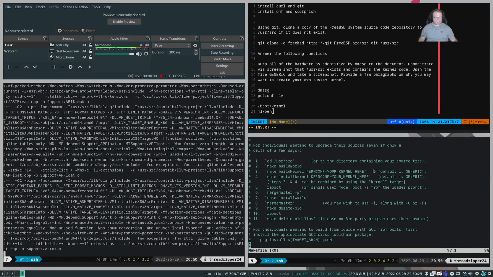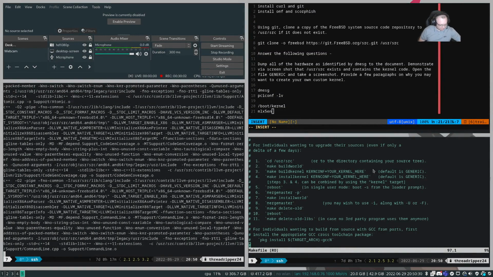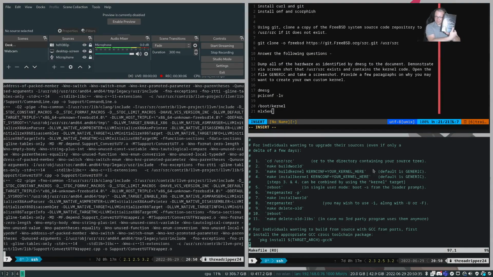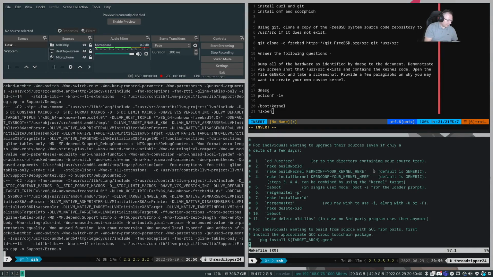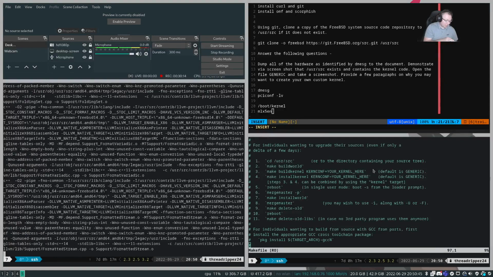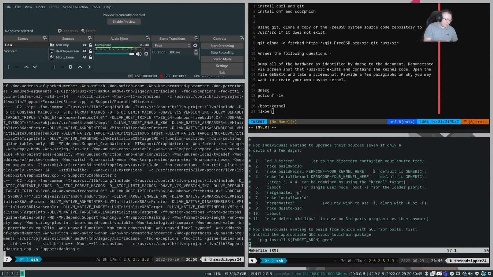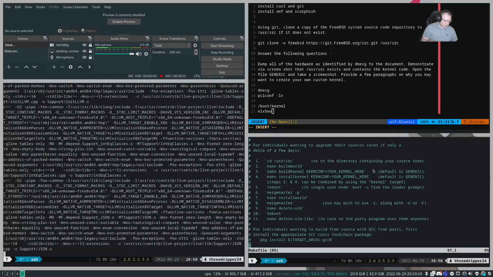And as this goes, I'll just talk to you a little bit about the kernel, and one of the nice things is I have the FreeBSD book. So I'm just going to talk to you out of the FreeBSD book while we allow this to build. And if this just keeps going and going, which it may just, then at some point we will call it.